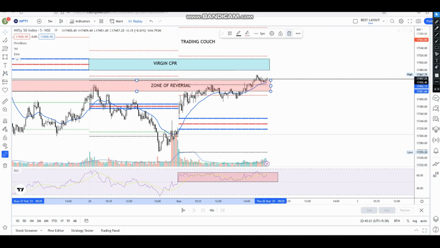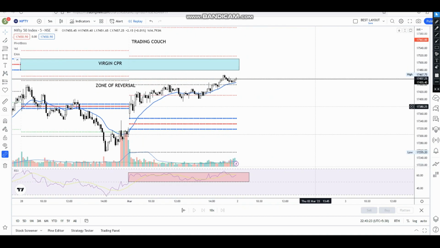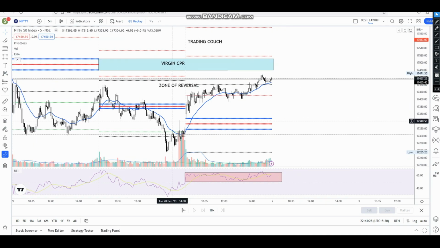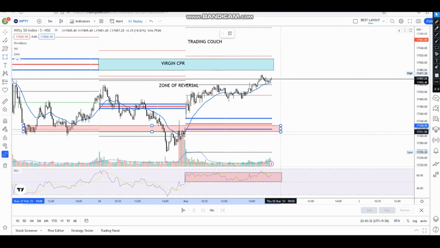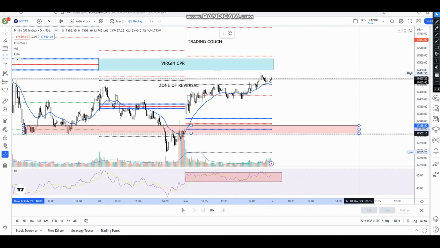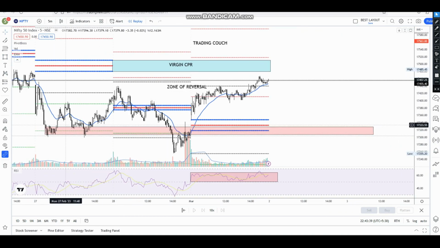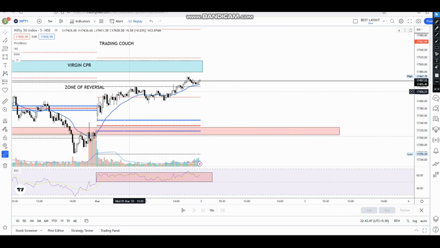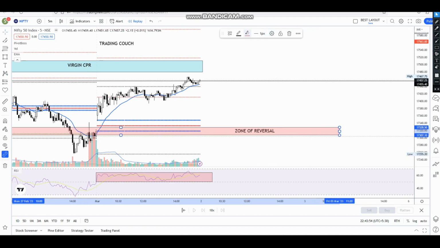So we have to look for a new zone of reversal, and one such zone that we can find might collide with this. This practically can happen as a strong support, because you can see the price action here, and this is the point where the double bottom pattern has formed, and here the price gave a fake breakout, and from there it continued with bullish momentum. So we can call this area a strong support region.